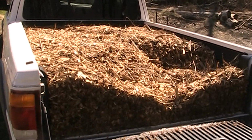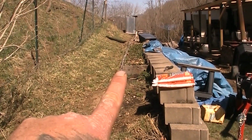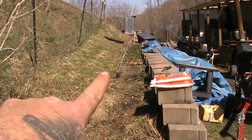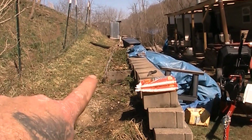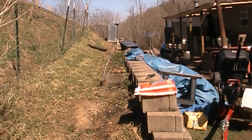That is awesome, dude. So what we're going to do is double the size of this strawberry patch right here. We're going to take that board off and get rid of it, and then fill all this in with weed mat and wood chips. That way, when these strawberry plants start running, we can just take the runners and make it a double patch. That should be a pretty good sized little strawberry patch right here.